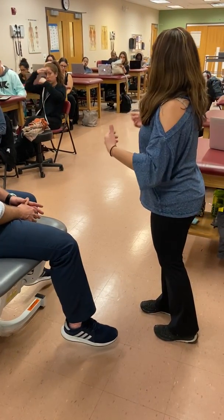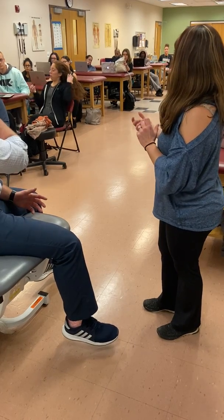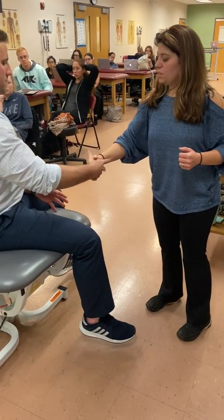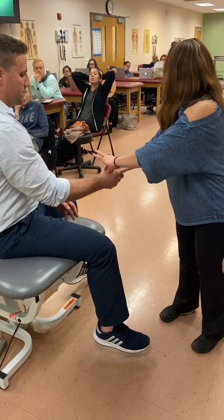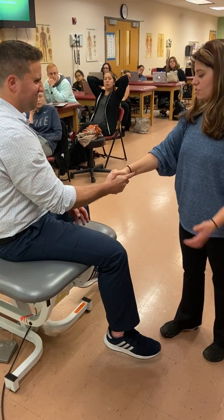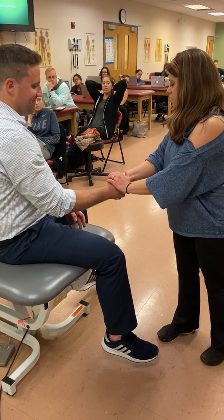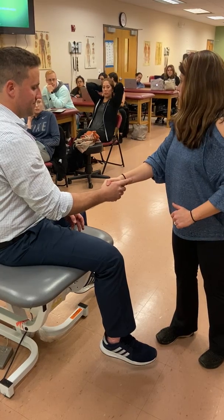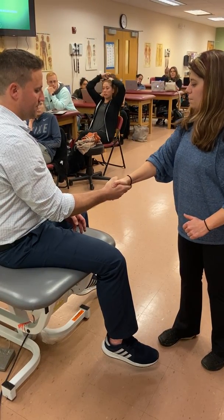So that was the shoulder, elbow, and wrist. Now if I want to do a little more of the fingers and the pronator-supinators, I can ask him to squeeze my hand as hard as he can, web space to web space. In that position he can't hurt me — really squeeze. Then: 'Don't let me rotate your palm down, don't let me rotate your palm up.'